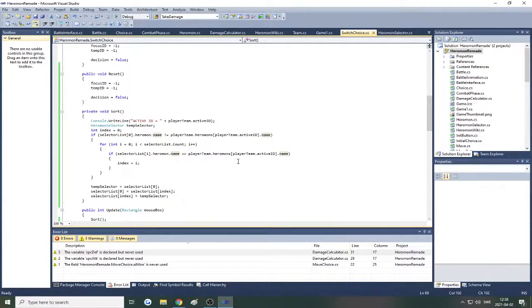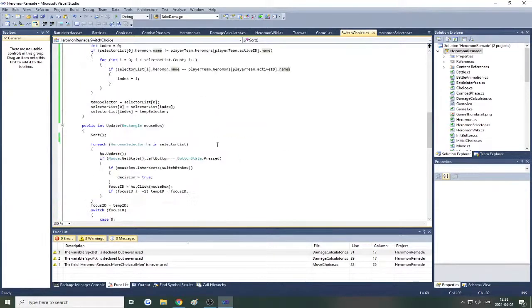All that's important is that the active ID is always the first one in the list.